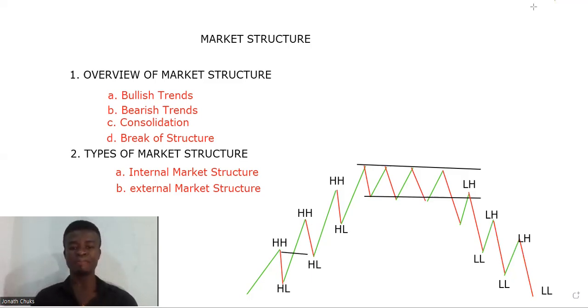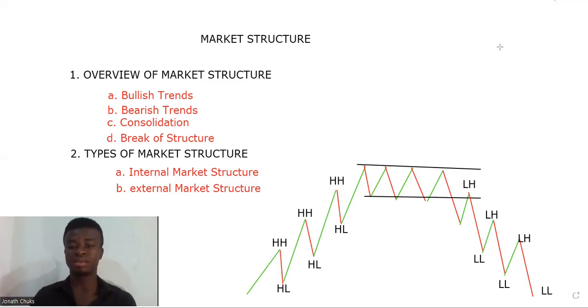The break of structure. You see this line I drew here is a break of structure. Why did I say so? Because when the market was going down here, it hit that zone and then went up. Do you understand? You see, that's break of structure, guys. That's the summary of what break of structure is all about. So let me just emphasize more on this particular break of structure because it signifies a lot in trading.